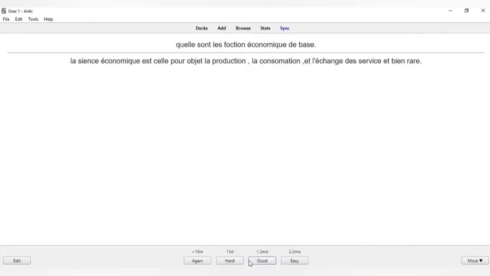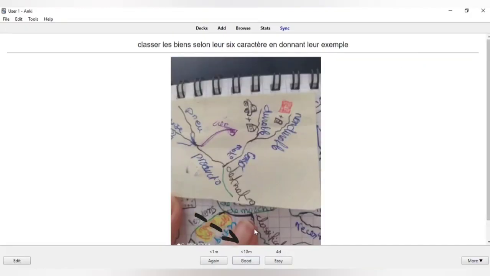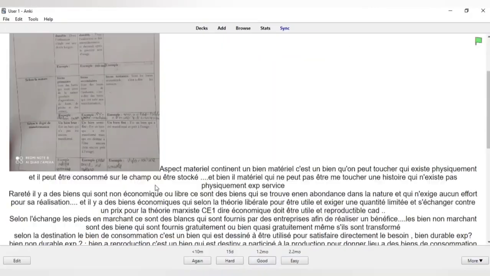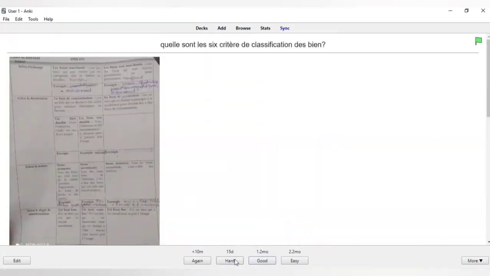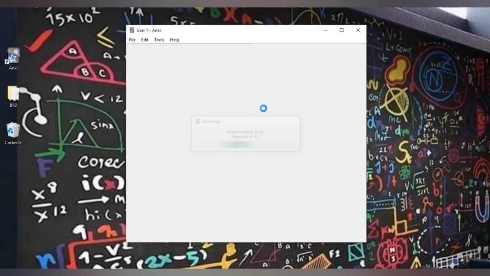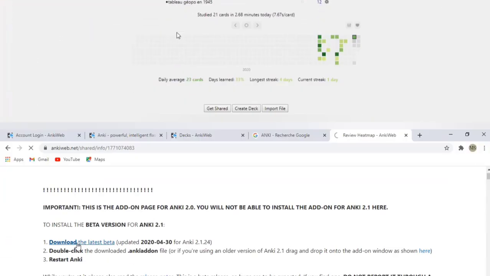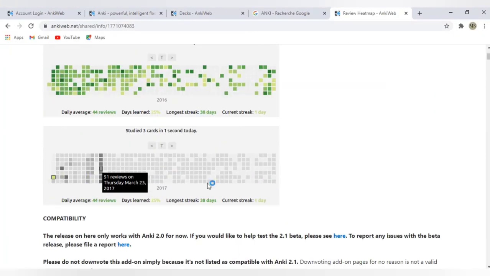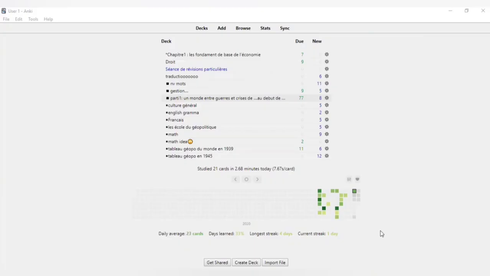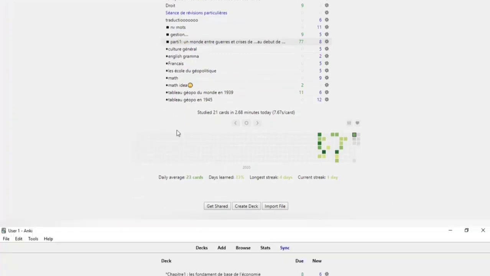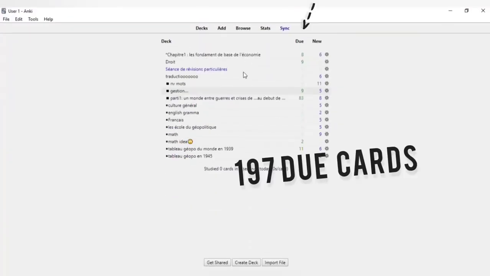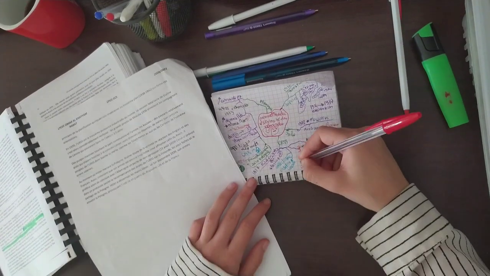And here, this card is a little bit different because I studied it so much, and of course I remember it by heart. As you can see here, I have 2.2 months and 1.2 months, which means that I already have it in my long-term memory. There are a ton of other options that we call add-ons, like for example the heat map that will help you follow your progress. I've actually been trying it for only a month, so it's empty. There are only a few squares colored. As you can see, I have 197 due cards, which is going to be quite normal after some time when you start adding cards.